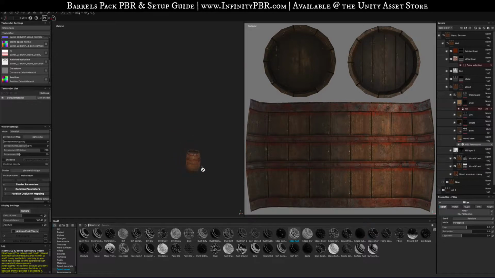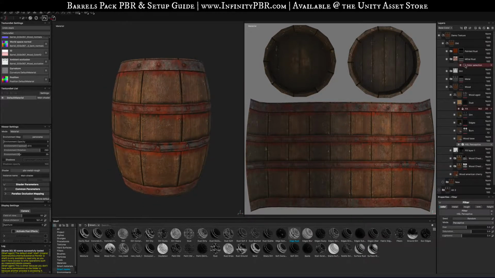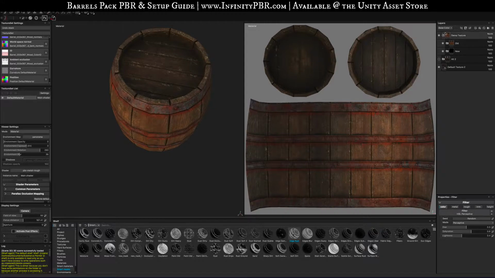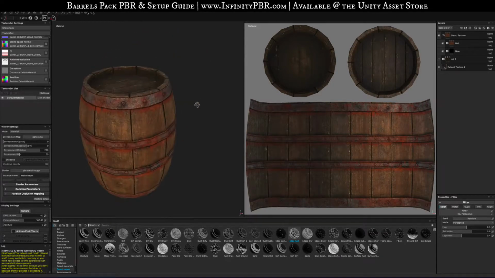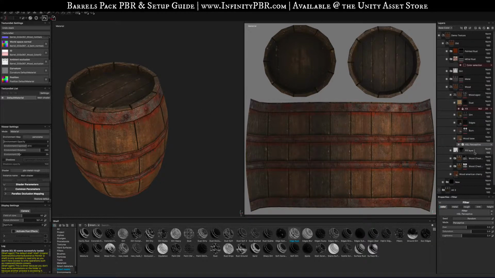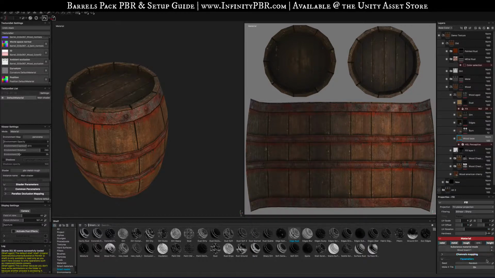Alright, so now we've got our old look and our new look. You can kind of just see the two. And in Designer, in the next step, we can actually blend between the two to get a more fine-tuned look in-game, depending on how you want to do your game. And we'll go about... Oh, yeah, you can see the top too. The top's really cool. You know what? I wonder if we can invert the height on this old wood. Let's see.